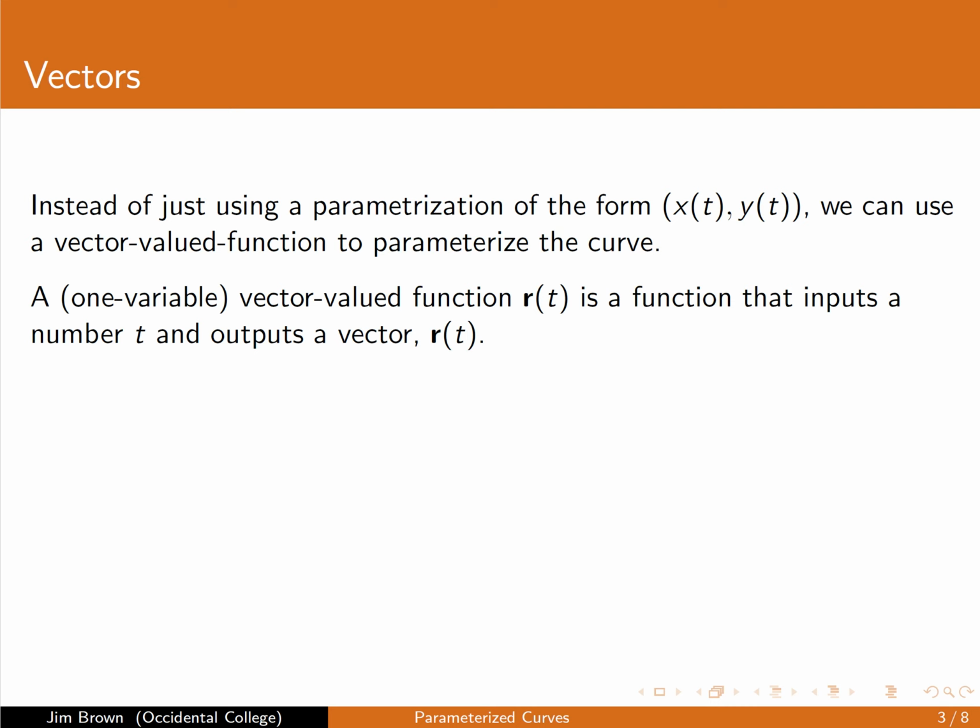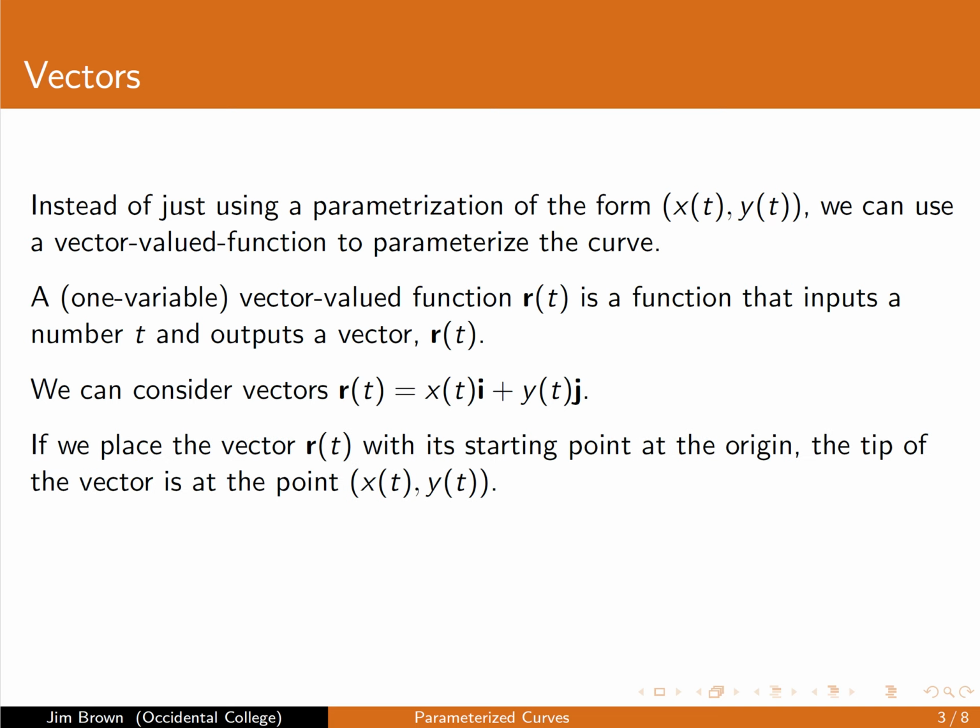So we've had before lots of times we input a number and we output a number, and that's just a regular function. And we've also seen we can have functions where we input many variables and output a number. But now we're looking at inputting a number and outputting a vector. So at first, when we'll just start with vectors in the plane, this will look like r of t is equal to x of t i plus y of t j. So notice the x of t is the i component, the y of t is the j component of our vector.